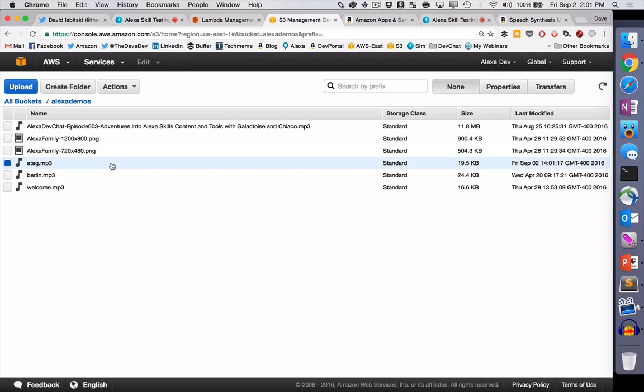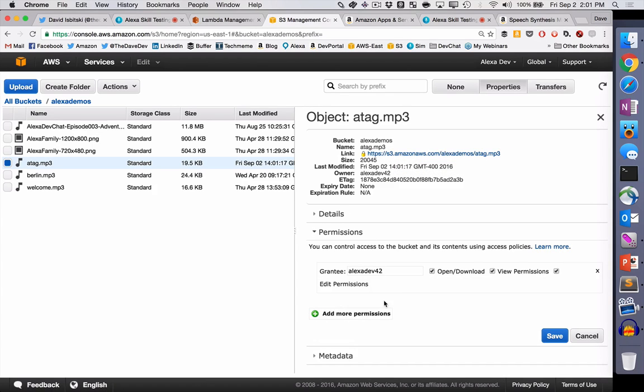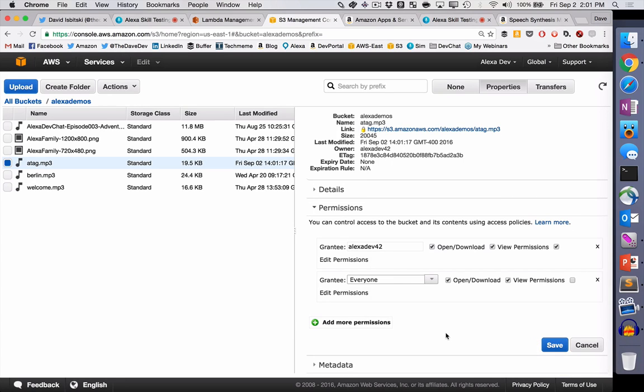This is where a lot of people mess up. So let's look at the properties of the tag. Here is our URL, but the permissions are only set for me, and that doesn't help all of you. So we need to go ahead and have everyone be able to view it. I put open and download just so that anybody can open it in the browser if I'm testing or something like that. So now we should be able to do this. This is an audio tag. All right, so everything's working. Looks like we've got our permissions.